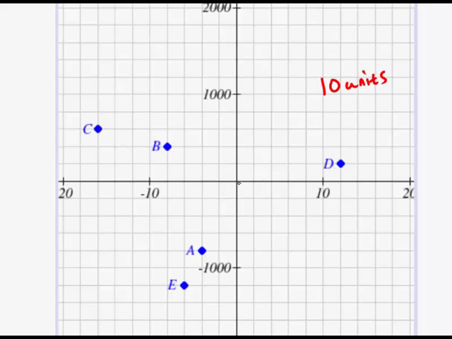And because it's 10 units, but it's being divided into 1, 2, 3, 4, 5 equal pieces, to find the length of each of those 5 equal pieces, we'd have to take our 10 units and divide by 5. So we would get that each one is 2 units wide. So now that I know that each one is 2 units wide, I could label this 2, 4, 6, 8, and then of course 10.